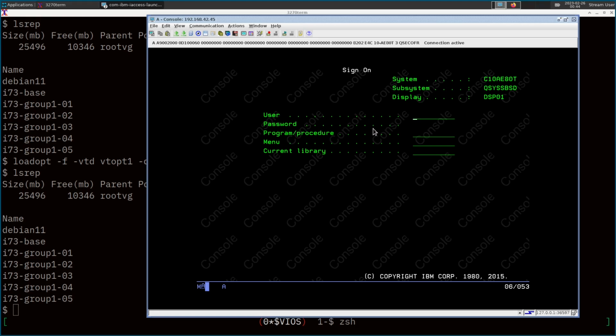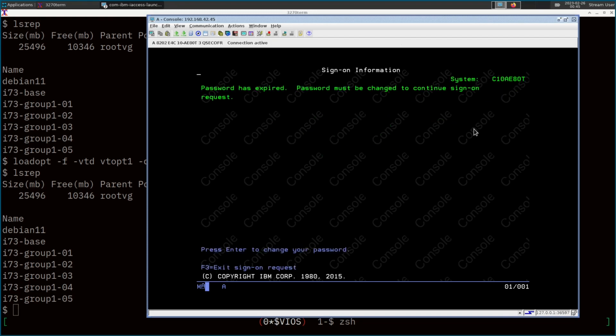All right, we're back at the sign-on screen. So once again, we'll sign in as the security officer with that QSECOFR username. And now the password field is available. Like with the service tools, the default password is QSECOFR, all capitals. Pretty much all default users on the operating system have their initial password set to their username in all capital letters.